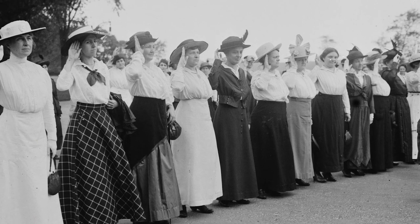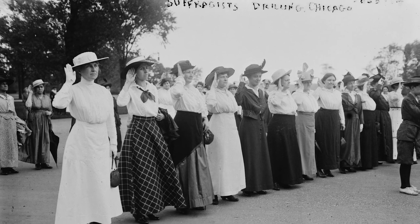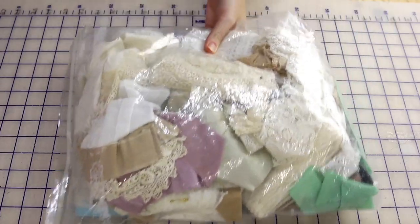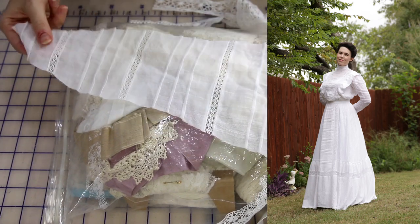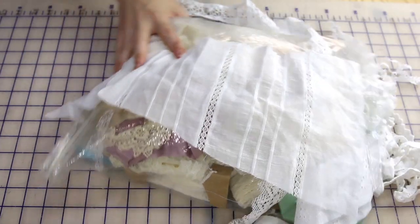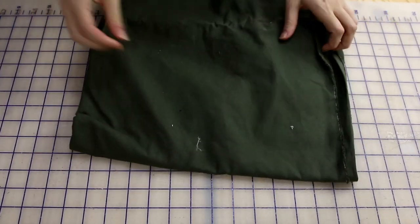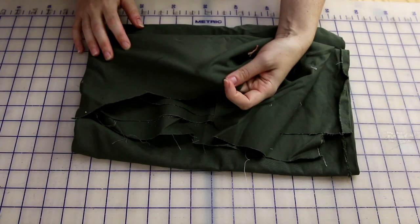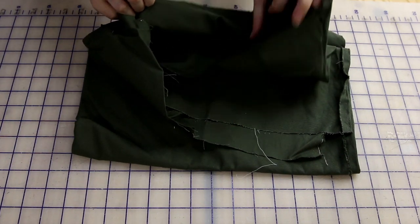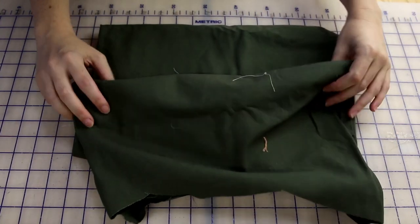Let's start with the dress. I'm going for a general Edwardian look of a frilly white shirt plus long skirt, but I'll be sewing the two together so technically it's a dress. I have a bunch of small scraps of lace along with a scrap panel left over from my last project — might as well use it. I also have a ton of white muslin. For the skirt, the only real bottom-weight fabric I have is this army green cotton twill. I figure it can be kind of a sporty walking skirt style — not that literally anyone else but me will recognize the intricate details of turn-of-the-century fashions, but whatever.